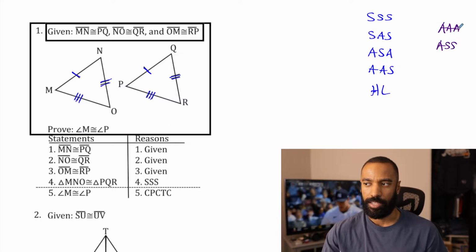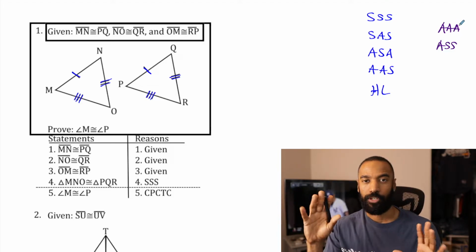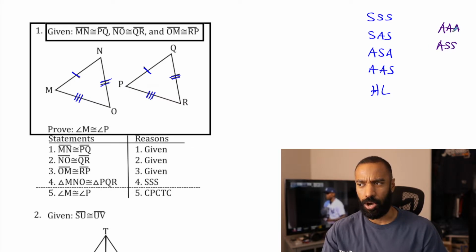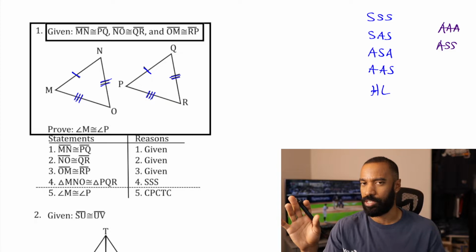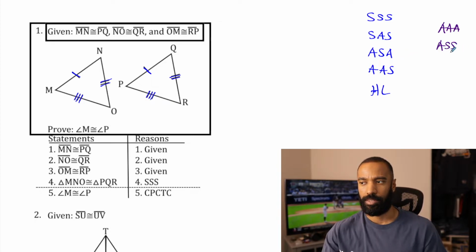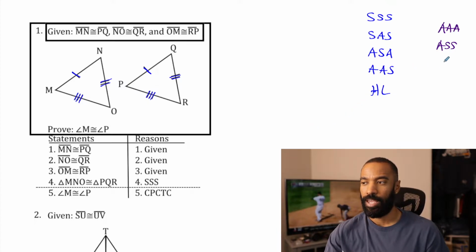But these are not on here because there are ways that you can draw two or more different triangles, which says just because all three angles are congruent to two different triangles does not mean those two triangles have to be identical in size and shape. It doesn't. And same with angle, side, side right here. Not a guarantee, except for in HL.